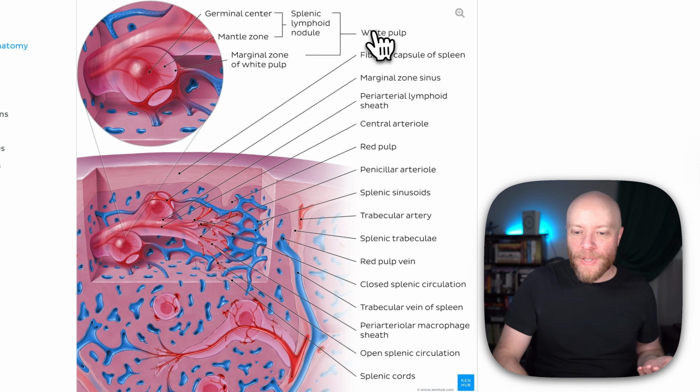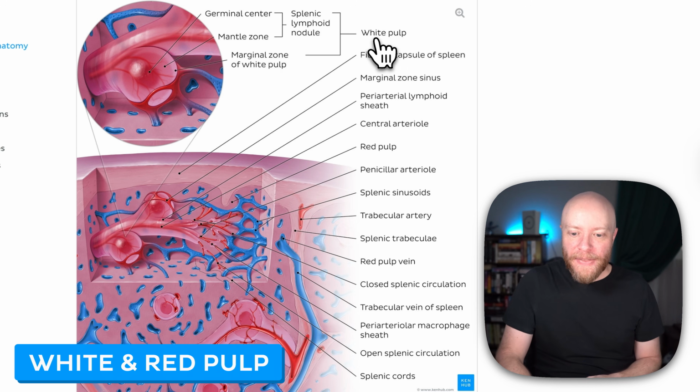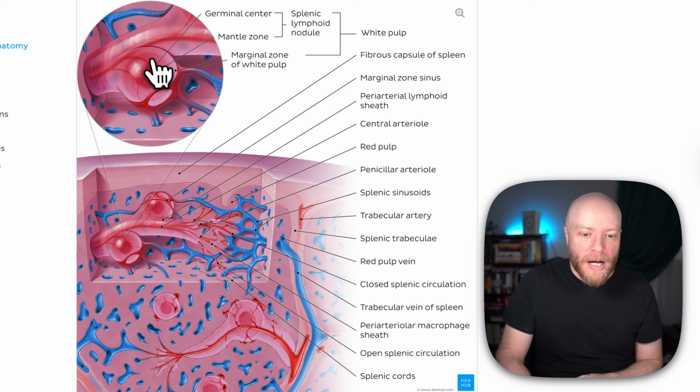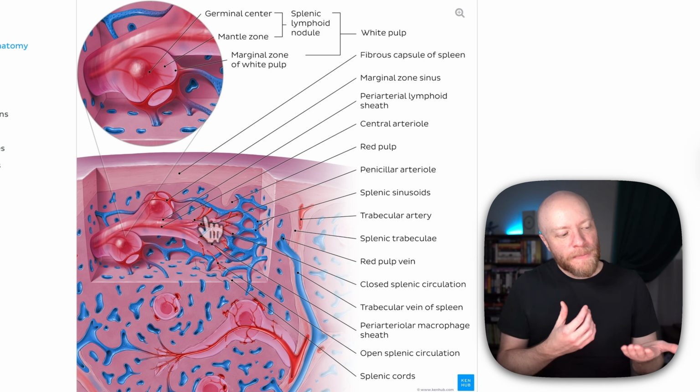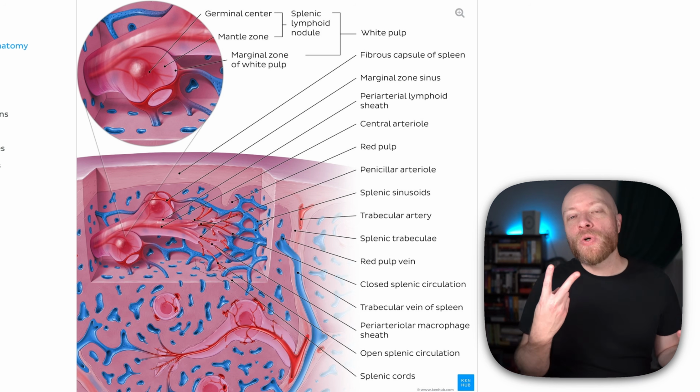You can see stuff like we see here called the white pulp. Then you even have the red pulp. So the white pulp is basically, just to give you a real quick understanding, like you can see this blood vessel here, then you can see all this white around it, but then if you look, you can see like there's this red shade with all these blue sinusoids inside of it. My point here is this: the spleen basically does two things.